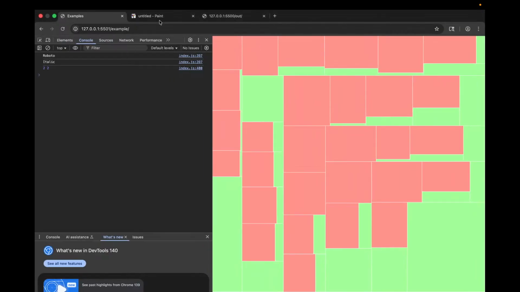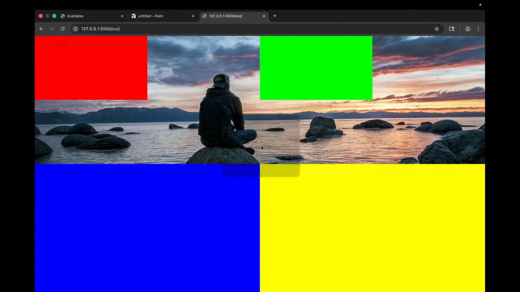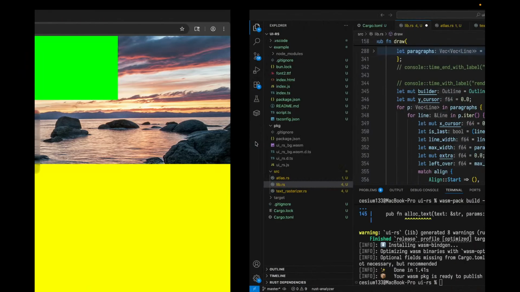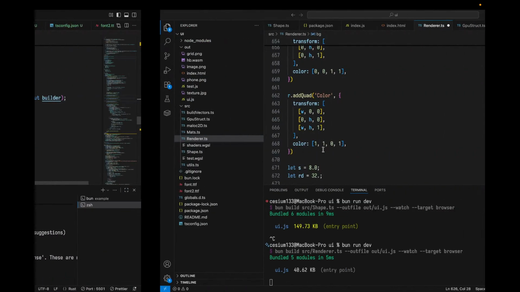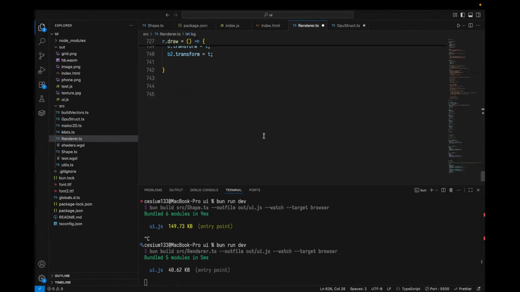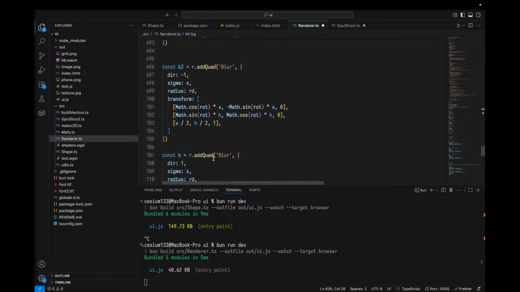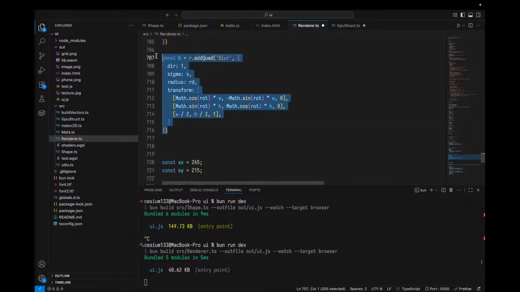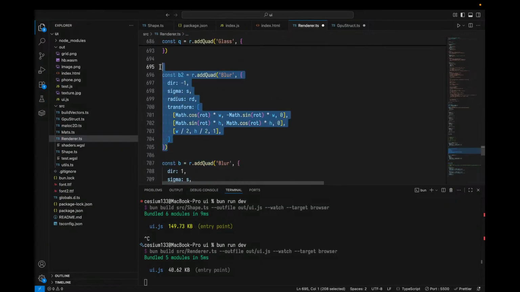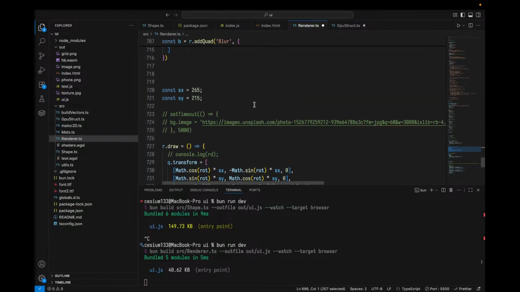So what it does is, okay, I'm gonna run the background pipeline, which puts the image, then I'm gonna run the color pipelines for this one and this one and this one and this one, and then at the end I'm gonna run the blurs, the two blur quads.